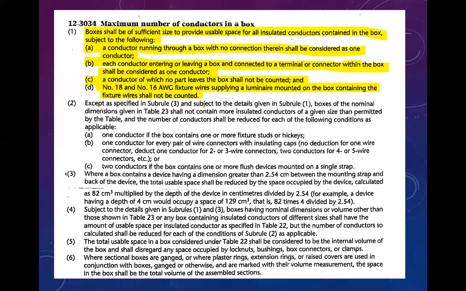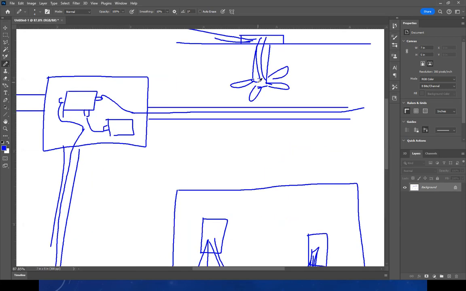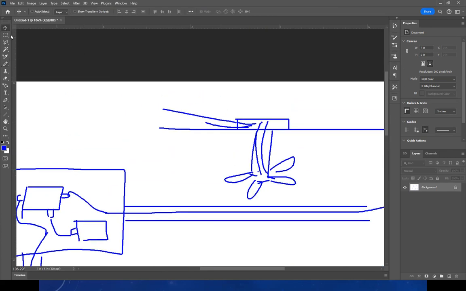And of course, light fixtures, what does that mean? There's a ceiling and there is an electrical box in there, a device box in the ceiling, and there's a wire provided to it. And there's a light fixture with some light bulbs. Those light bulbs are connected, and there's a couple wires coming in that are going to be connected to the conductors here. These wires coming from the light bulbs entering the box, that's what that means. These wires are not counted, right?